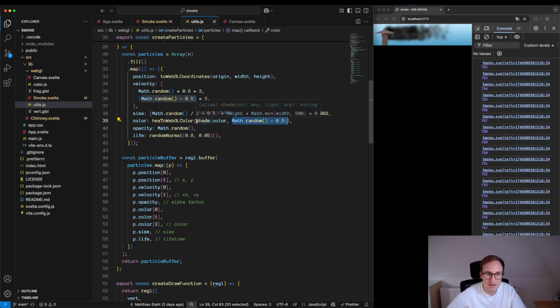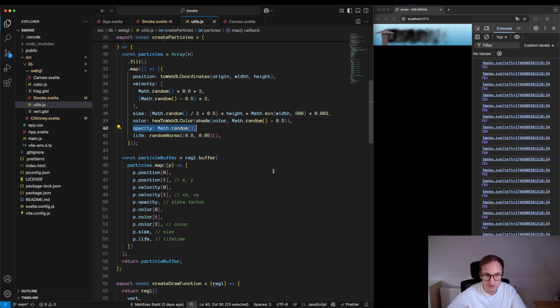And then again, we have a color in hex format. We cannot use that in WebGL. We need to transform this into a WebGL color, which is RGB, with R, G, and B values between 0 and 1. So for example, black would be 0, 0, 0. In WebGL colors, I also have a little function here which is doing that, giving us a three-member array of color. Then we have the opacity.